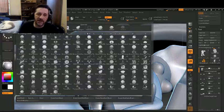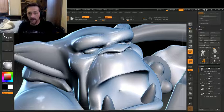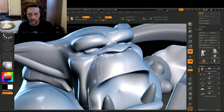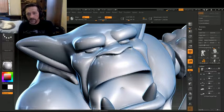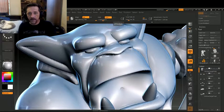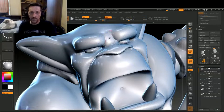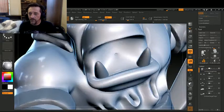Alright, now we're going back to the slash, because almost everything we're going to do from here is going to be the slash brush on the face, that is. No. Sharpen the edge of the brow and smooth it just... Oh! No, not just a little. Just a little. Thank you very much. Now we're going to shrink.